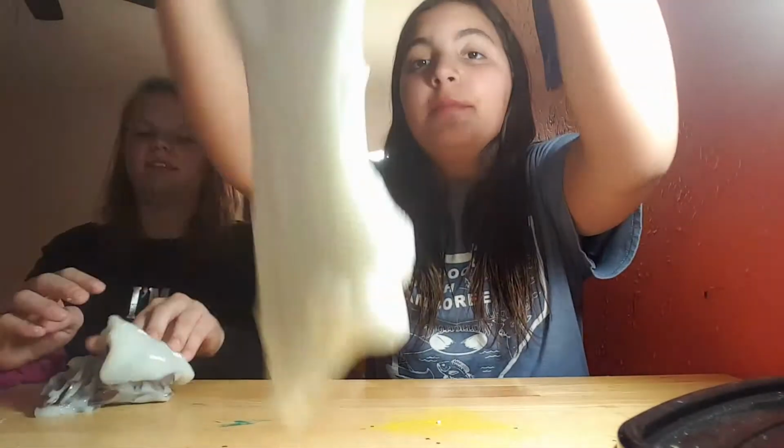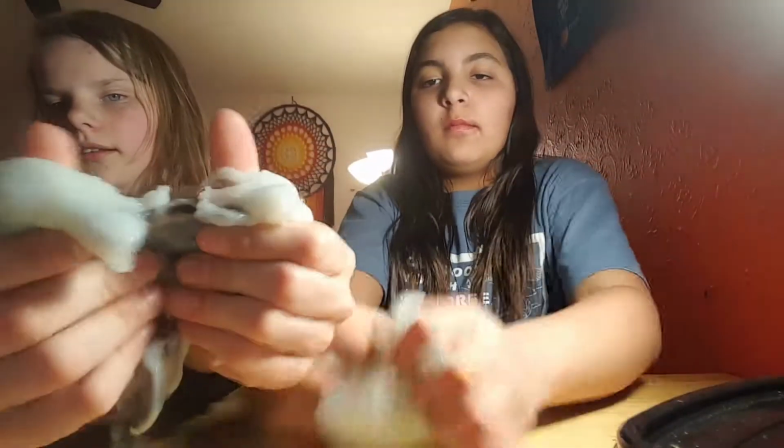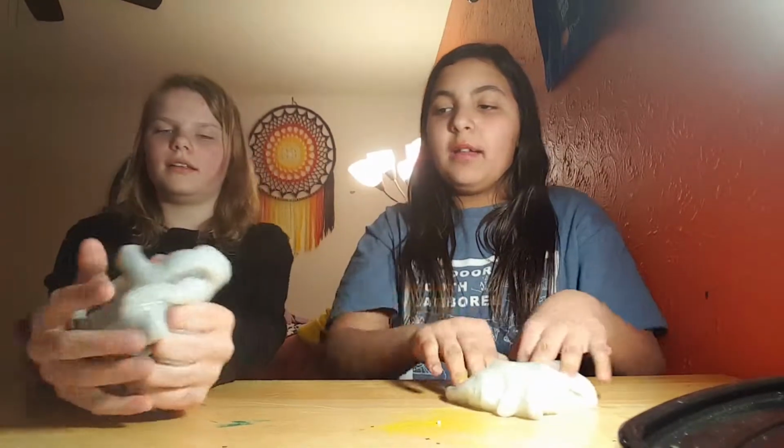Okay, so here's this slime. It has a whole bunch of pennies stuff in it. It's really bad. Yeah.